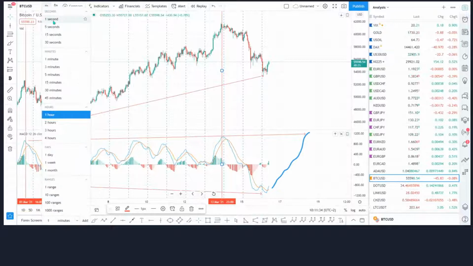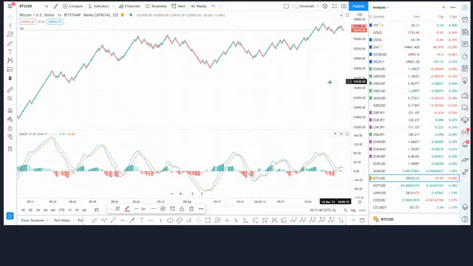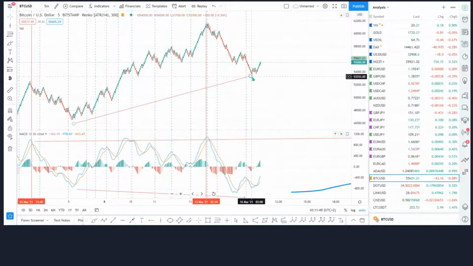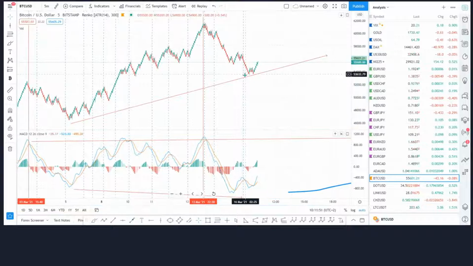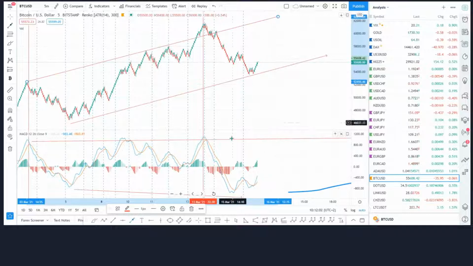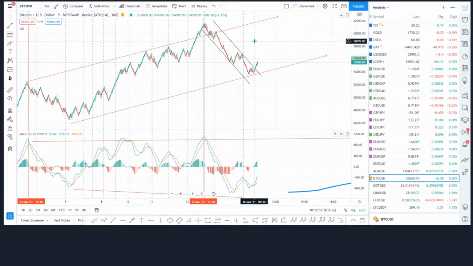So if we go back to smaller stuff, we're gonna go to our Renko. Okay. So basically, what you want to do is just first go to 5 minutes. See, that's the movement right there. That's the trend line. Okay, guys. And that's okay. That was the recent channel. That was broken. That was really nice.